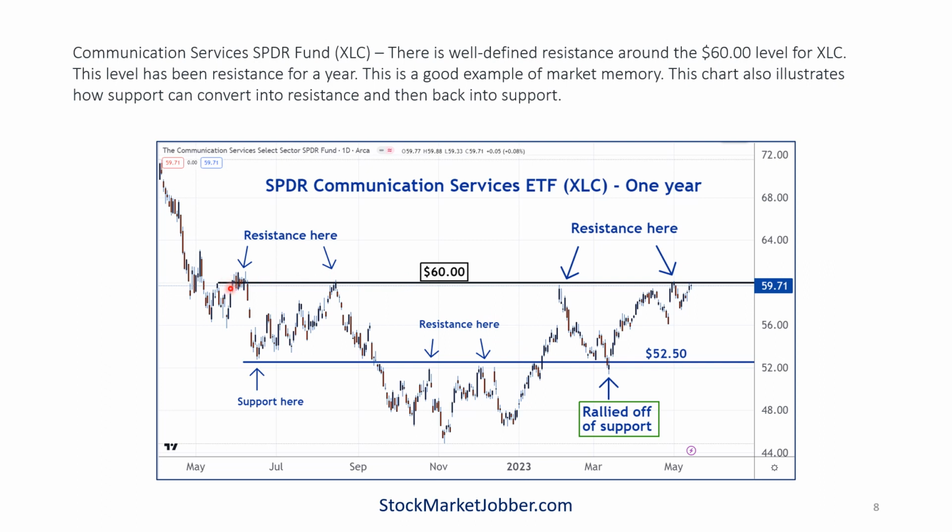But again, you don't need to be a market guru to see that some price levels are more important than others. If you know where these price levels are, it's going to help you because guess what? You are going to know where you should put in your sell orders or your buy orders. Just say in theory you bought XLC, like right down here, and you tell yourself, oh, I'm going to sell it if it gets to 65. All right, well, you're just guessing. You've got to let the market tell you what to do. The market should tell you where to put your order, not just guessing.